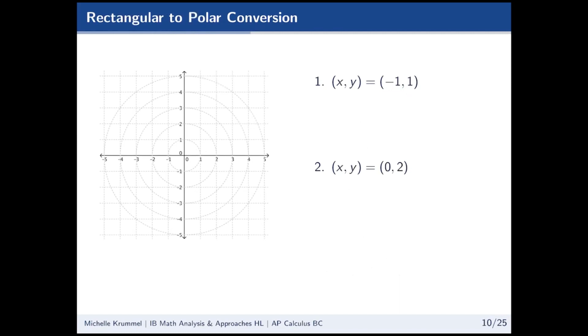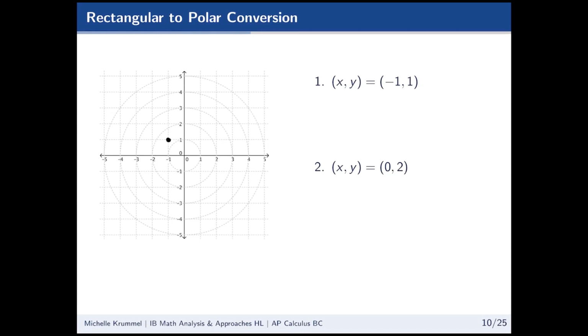Now let's try converting from rectangular coordinates to polar coordinates. These two examples are very easy to plot in the rectangular coordinate system. The point -1, 1, of course, is this point right here. And you can probably figure out the polar coordinates without too much trouble there. It's going to be an angle of not 45 degrees, but 45 degrees less than 180 degrees. And then the r value, we could make a little right triangle there. If we're going over 1 and up 1, then we can use the Pythagorean theorem to find that hypotenuse length.